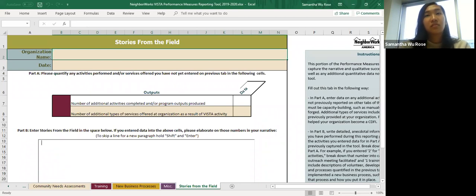You're just going to have a 1 in that small section in the resource development tab. And that might not capture what organization the grant was from, or what the dollar amount of the grant was. If you have information like that that you want to include, please use the stories from the field tab. It's also space for things that aren't captured elsewhere. So it's kind of a catch-all.